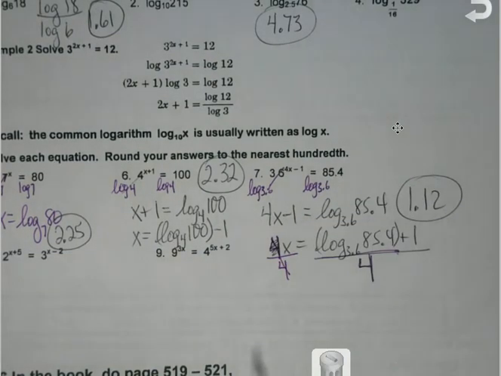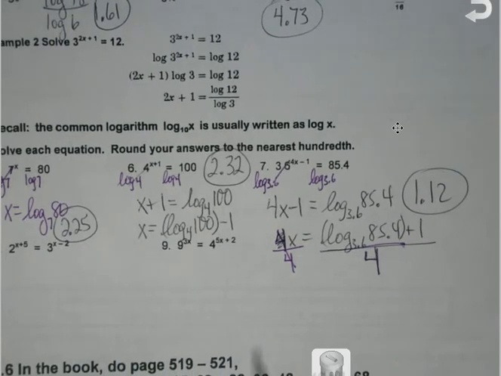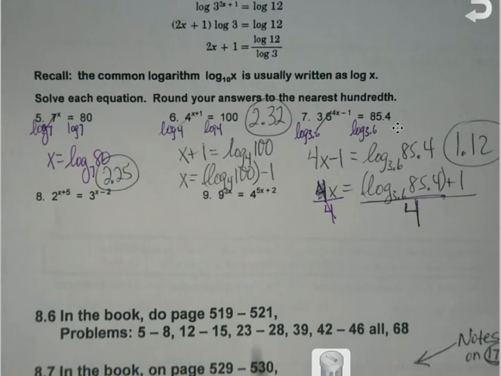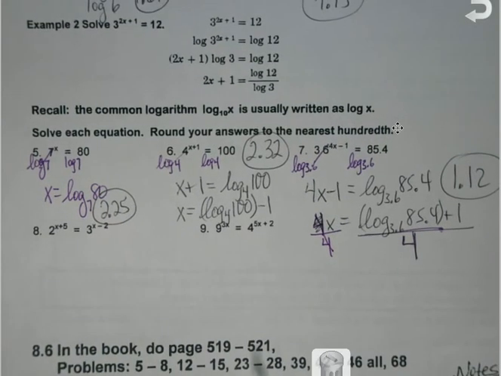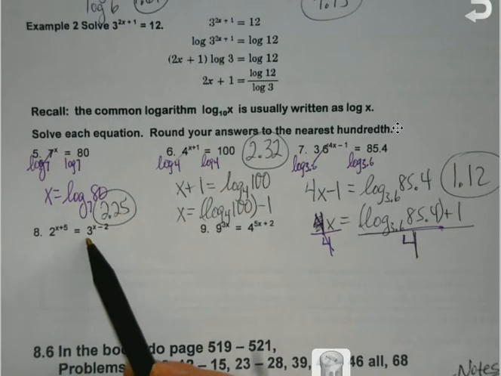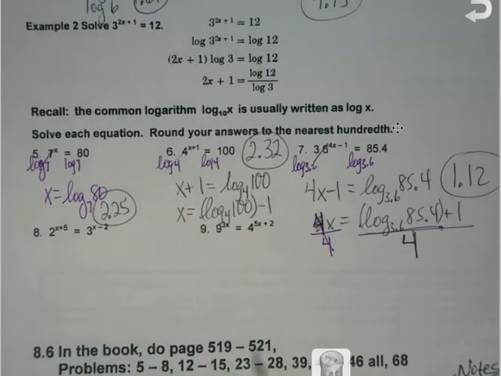Now, life is about to get interesting, so stay with me. If some of you are speeding ahead to the homework, I would slow down and come back for a minute, because this is going to get strange. We get to number 8, and you're like, okay, now we have an issue. There's x terms on both sides, and these numbers aren't the same. I cannot do log base 2 on this side and log base 3 on this side. It's like any equation. Whatever I do to one side, I have to do to both.